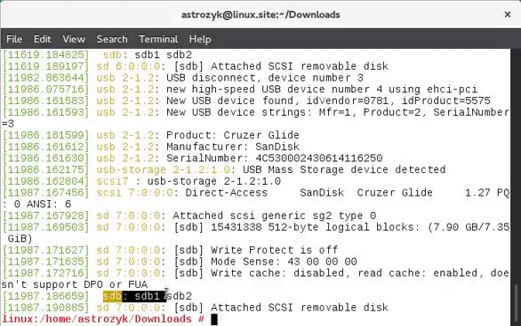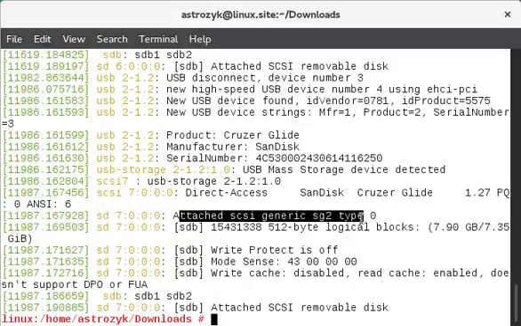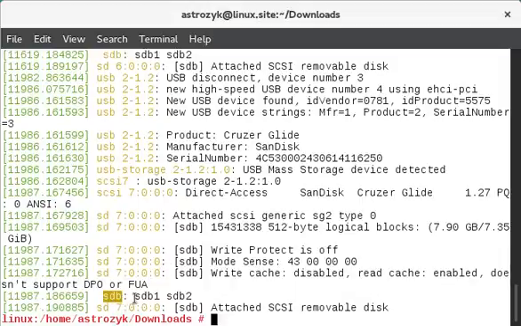Right here you can see that it was picked up. Up here it says attached SCSI generic. This is the size of it, and right here this is the device. These are the partitions, so there are two partitions on there. We want to write right to the device, not the partitions, so you want to make sure you know what this is. So we have sdb.